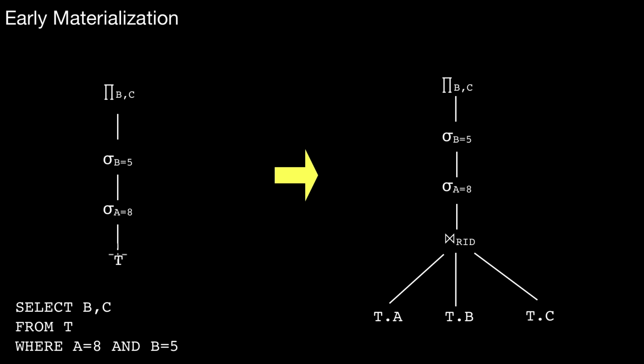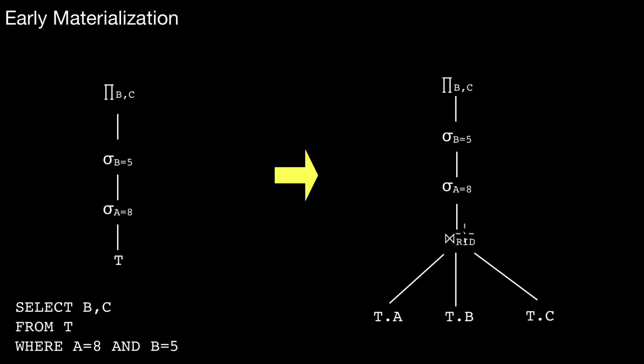So in a row store, we have one structure where all the attributes live in that structure. In the column store, that is not the case. So actually what we have in a column store is something like that. We have different columns, one column for each attribute. So it may look like this. We have an A column, a B column, and a C column. So in order to process this plan, we could do something like this.